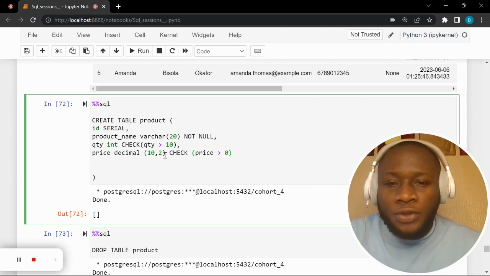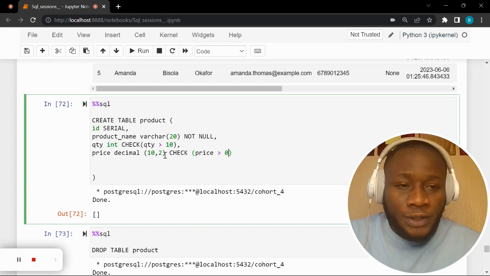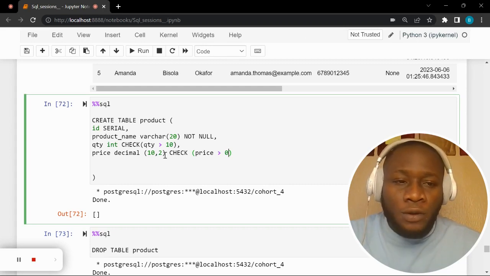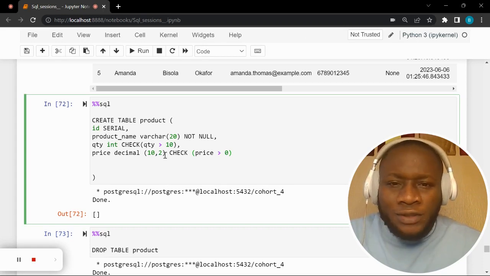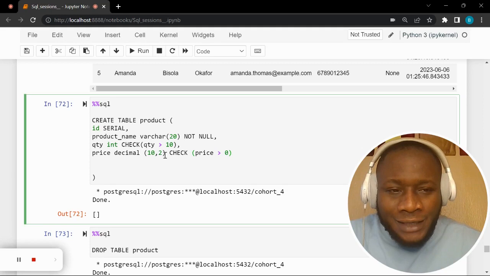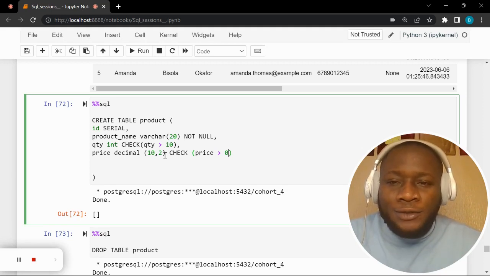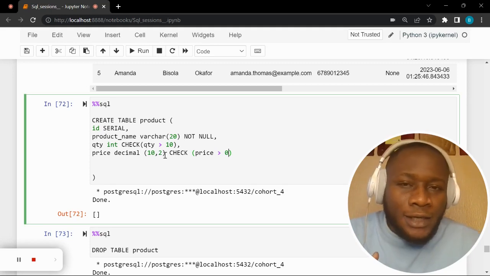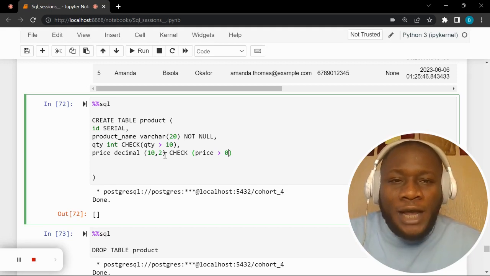So what I'm just trying to show us here is that the check constraints could be placed on multiple columns, just the way other constraints are. Okay, so every constraint could be placed on multiple columns. All right, so that means you could have more than one column having those constraints, except the primary key. Okay, except the primary key. So the primary key has to be in one column, and I believe that is why we have something like the unique key, which has a kind of semblance with the primary key.